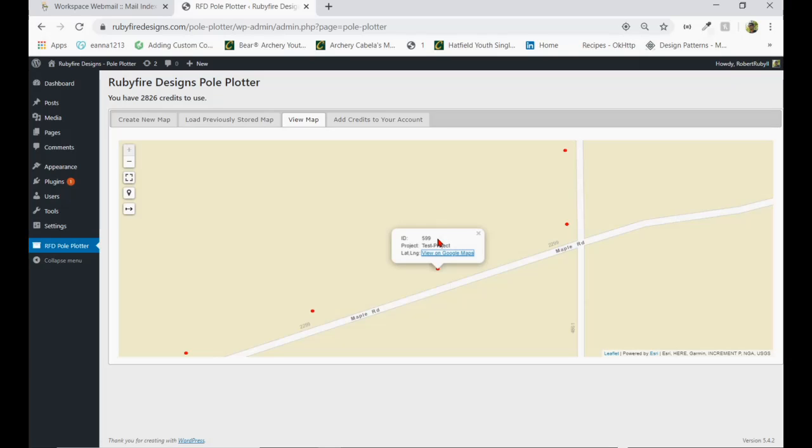I've had those types of things happen in AutoCAD. I haven't had enough experience with these maps and these libraries I'm using to see if that's going to happen yet. So just throwing that out there. If you see that happen, report it to me immediately and I will fix it.